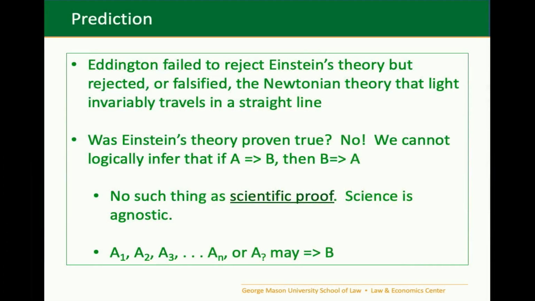And yeah, so some of these we may not even know what they are. And so all of them might lead to the same prediction. So that's what I mean when I say science is agnostic. It just kind of tentatively accepts. The question is, what do we mean when we've confirmed a theory or we've validated a theory?